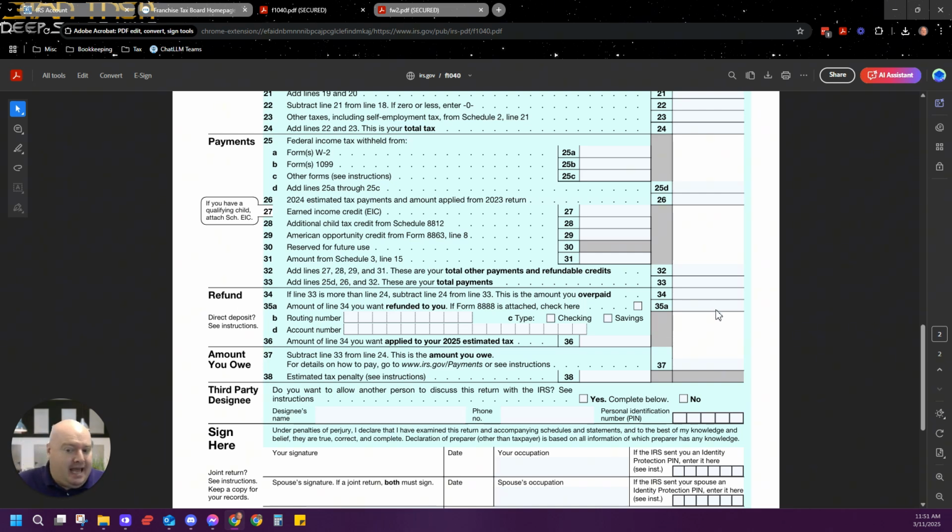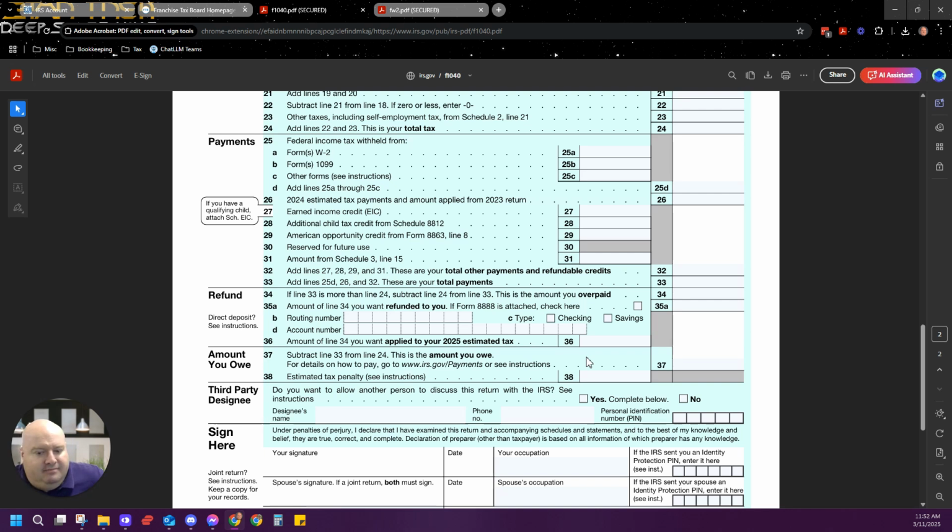So if you do have an overpayment, basically the IRS wants to know if you want it refunded to you or if you want it to be applied to the following year. It's really a personal choice. It doesn't really affect anything one way or the other, what you want to do. Me personally, I like to have the refund, so it's in my bank account if I get a refund. And if I owe, then I pay the government some more. So it's really your choice whether you get a refund or you apply it for next year.